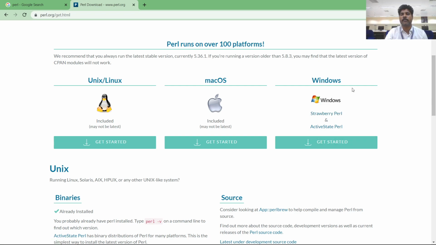In my case, in this system, I already downloaded and installed. So you can go and download. After installation, I will let you know how to work. So this is about Perl installation in Windows and Unix systems. You can download from here, suppose you are using a Linux based Unix laptop.